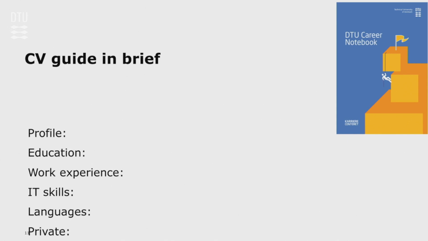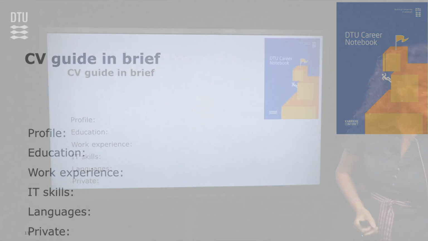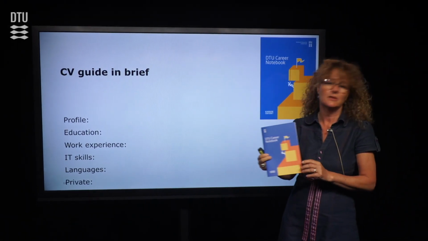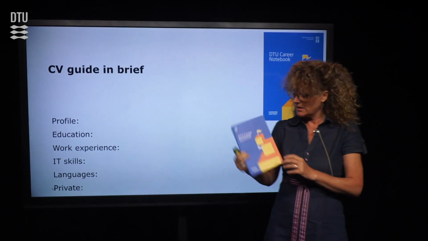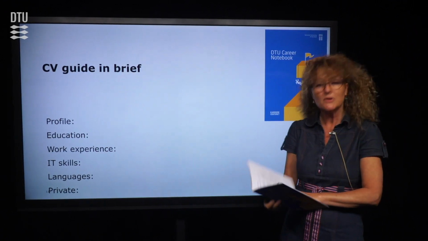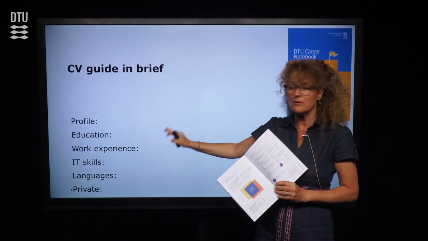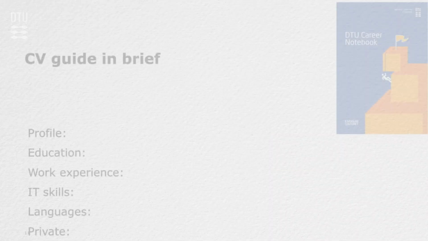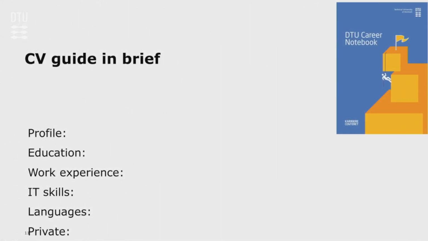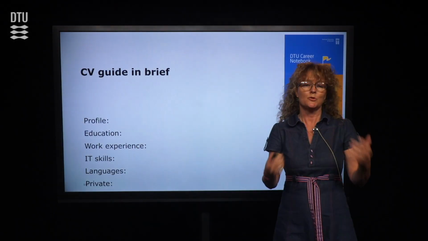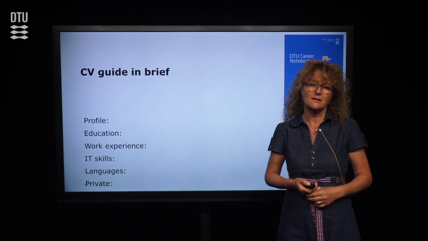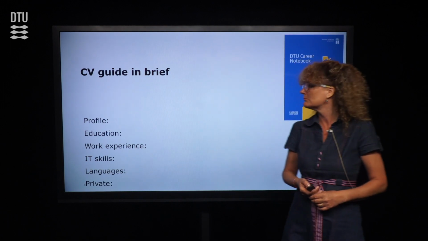Here is the CV recipe. And if you look here in the corner, you can see the DTU Career Notebook. You can pick that up at the DTU Career Center. And if you go to page number 17, we actually put in what sort of paragraphs should be within the CV. That's quite important. And if you never made a CV before, you have an introduction on how to get started: what motivates me, how do I figure out what my skills are, and stuff like that. So use that.